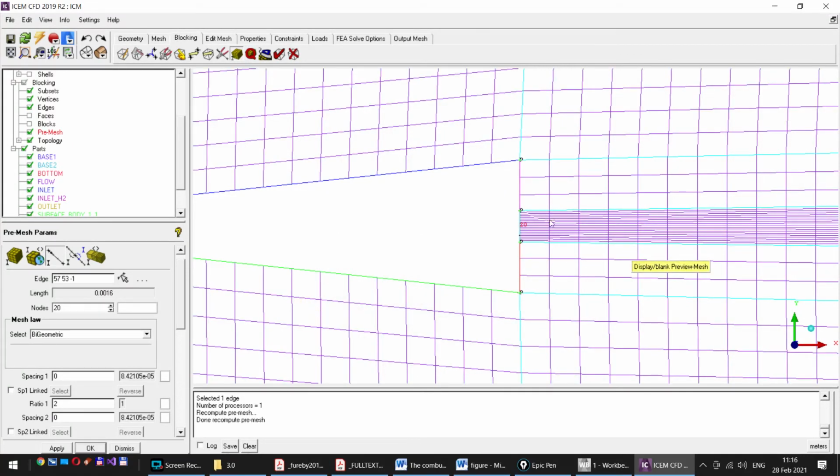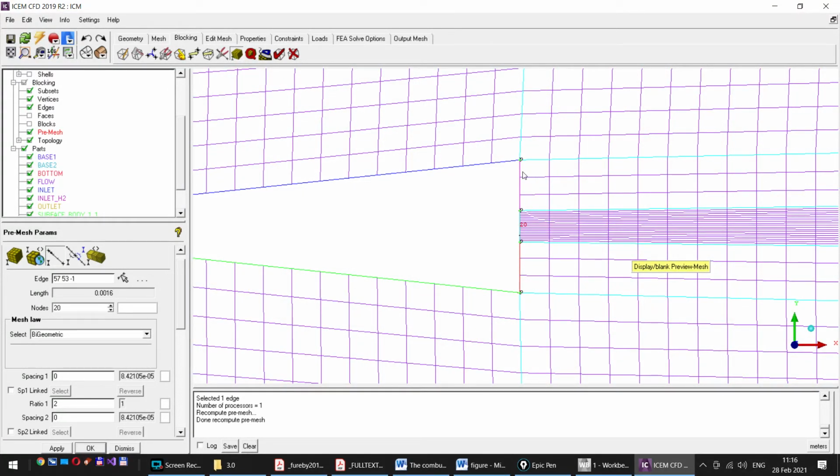Oh, you see that now we have a very fine mesh in vertical direction, but it's not very good that the size of the mesh here is very different, much different from this dimension.